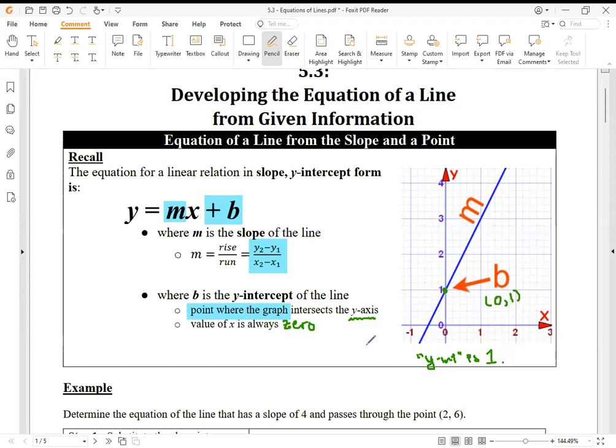If it's an intercept, one of the two numbers is automatically going to be 0. For example, if you're talking about a point here, and let's pretend that's (-0.5, 0), you would say x-intercept is negative 0.5, right? You don't have to specify the 0 because that's a given.